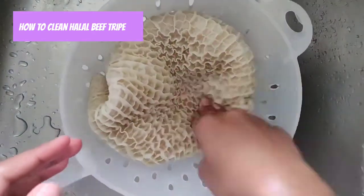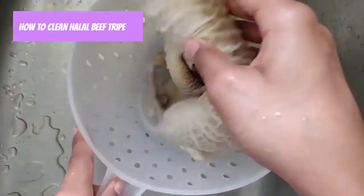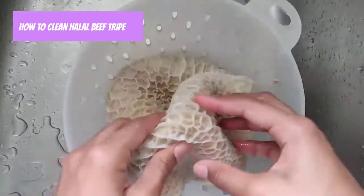Well, that's cow tripe. And remember, this is Tart Halal Meat. You can get it from Tart Halal Meat, cow tripe for halal.